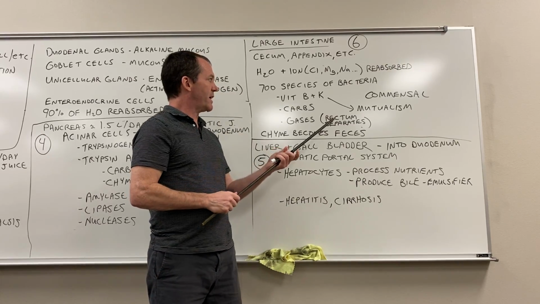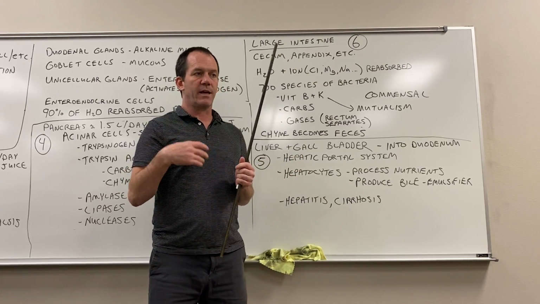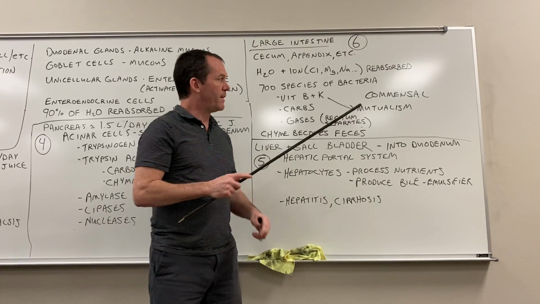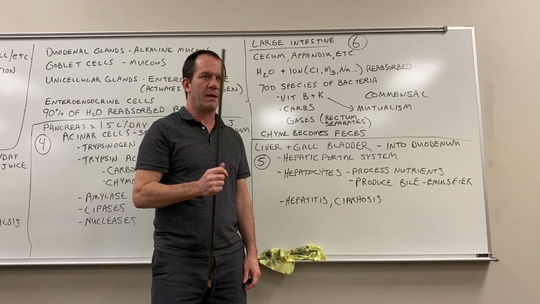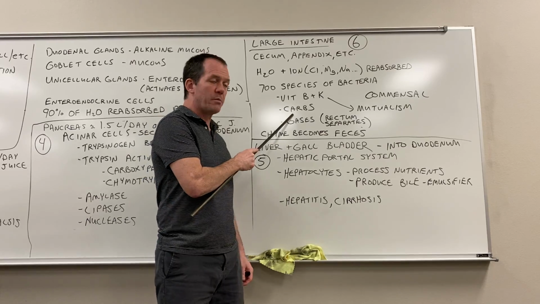So these guys get a place to live, right? The bacteria that produce these vitamins get a place to live, they get free food brought in, they're protected from dehydration, yada, yada, yada. And then they produce vitamins, K especially, and then one version, I forget, of vitamin B, which you then can absorb. You can also get a little bit of carbs.